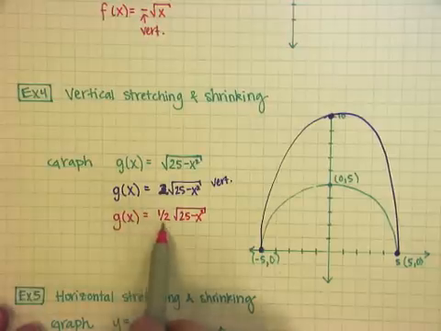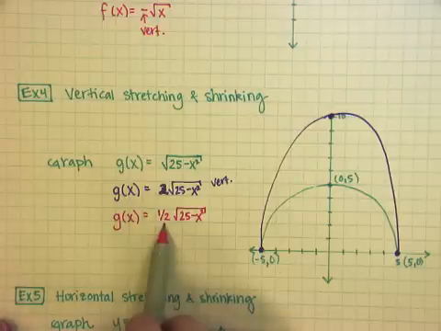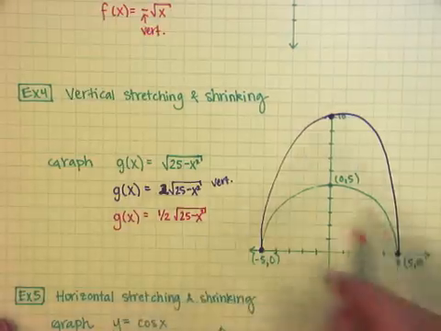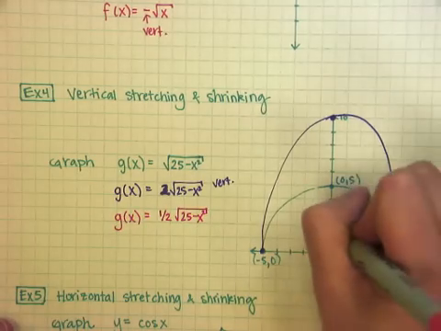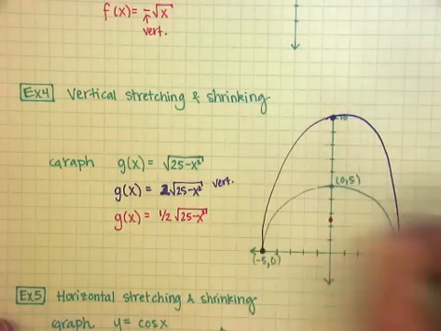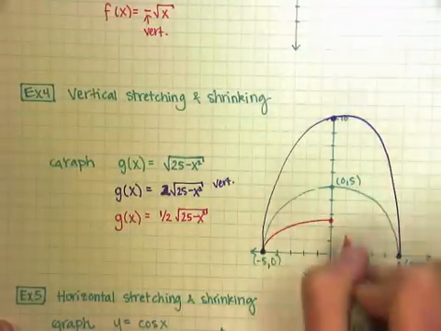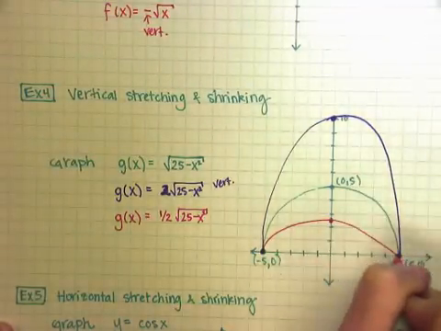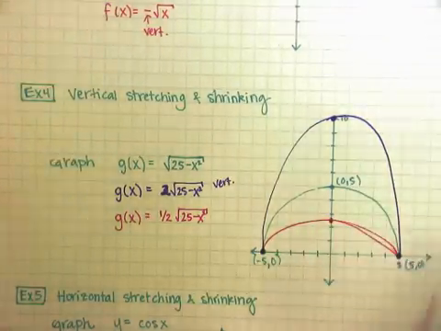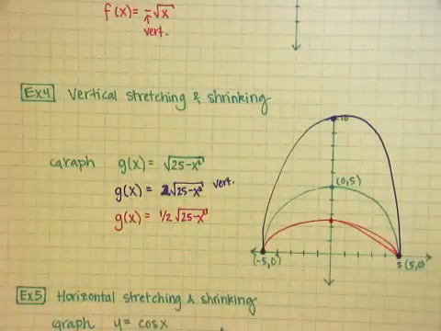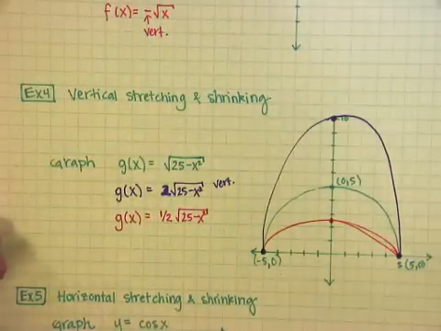And then here, again, the half is outside the parentheses, so it's going to be vertical. It's also going to do what you think it would do, so it means it's going to get half as tall. So instead of being at 5, I'm going to be at 2.5. Although I'm still at 0 here and here because 1/2 of 0 is still 0. Oh, wow, that really started to look like a lemon head, huh? All right. So that's it for vertical stretching and shrinking.